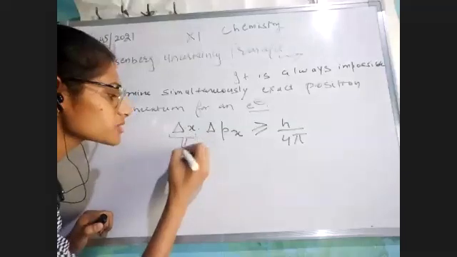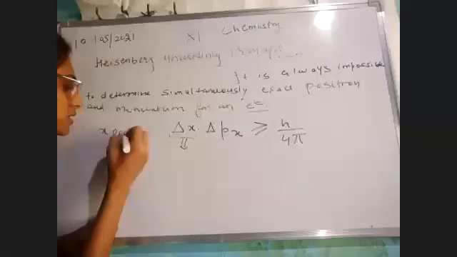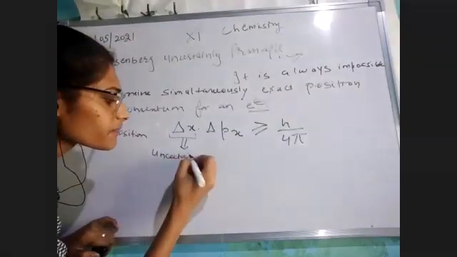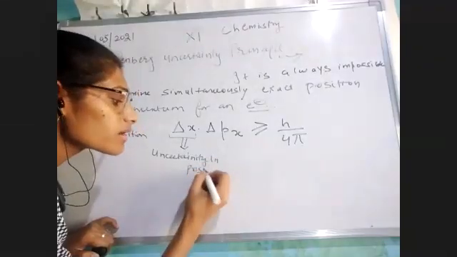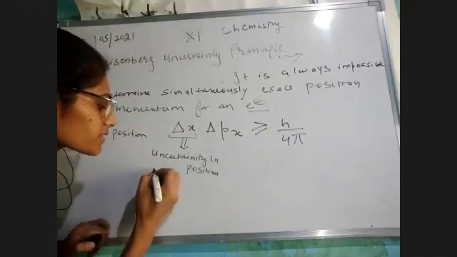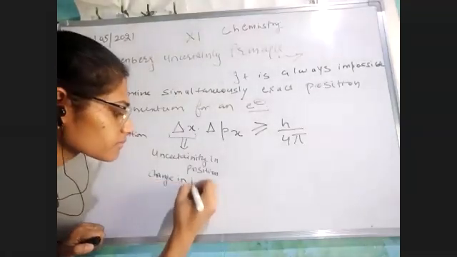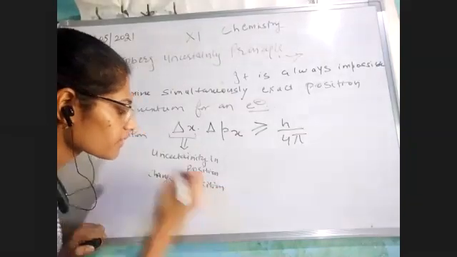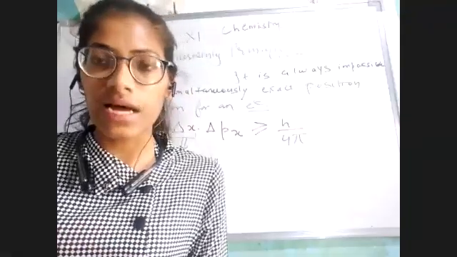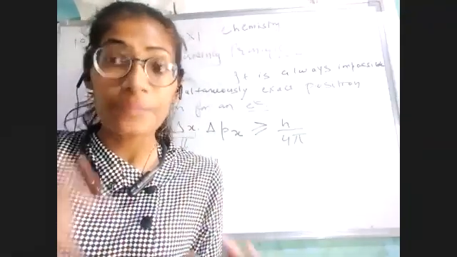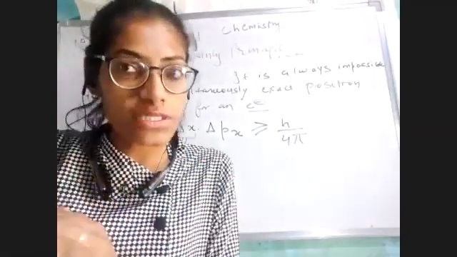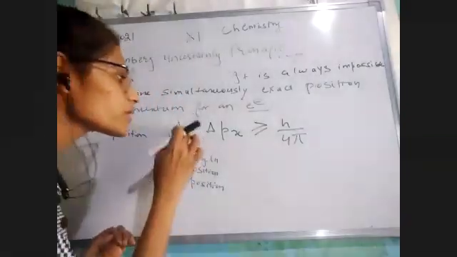That means the change. x represents position and delta x represents uncertainty in position, or in mathematical language, the change in position. I'm sure that in 10th class or even 11th class you studied the delta, the del concept, that represents a small deviation, a small change with a particular constant.